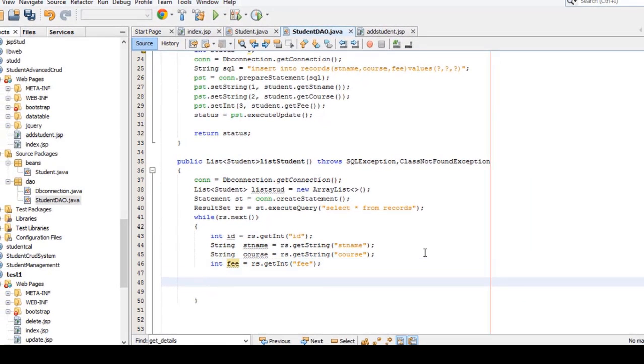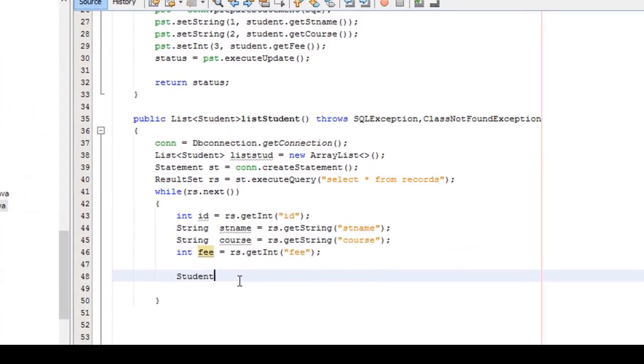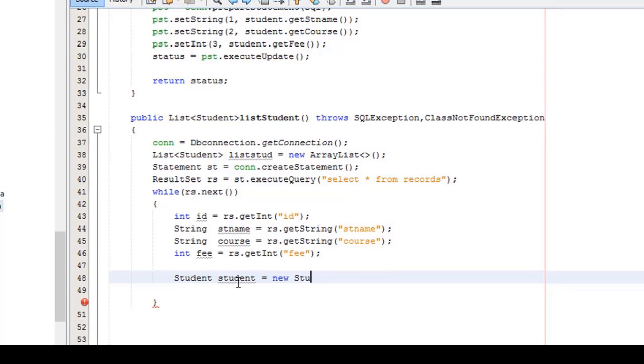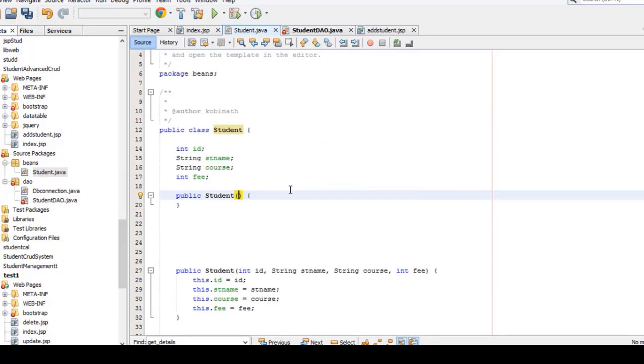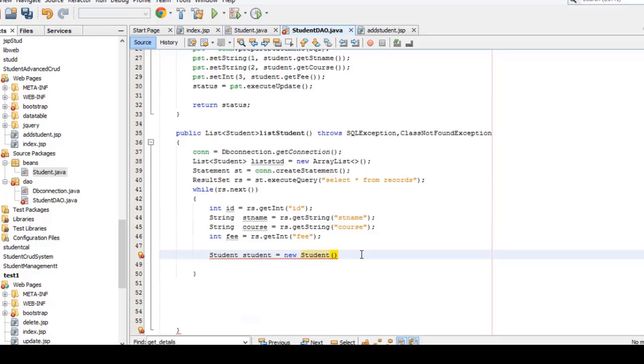After that we have to create the Student objects: Student student equal new Student. This is a constructor, and all the values should be here: id, name, course and fee. So the same thing we have to write here.